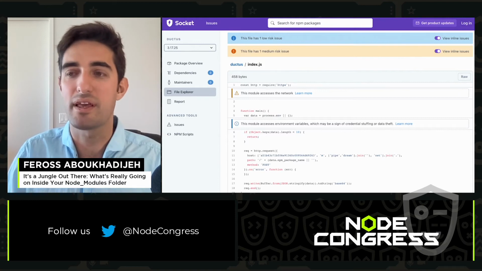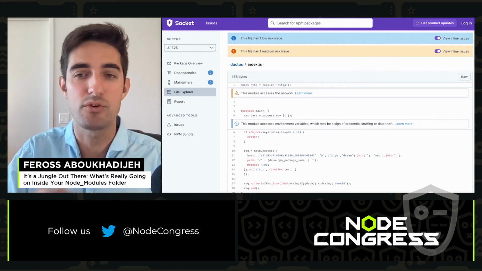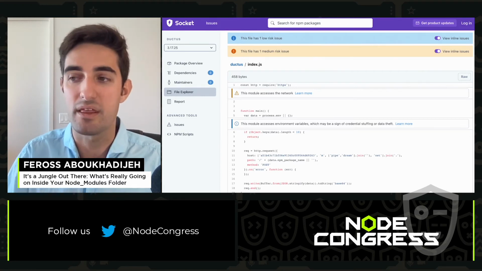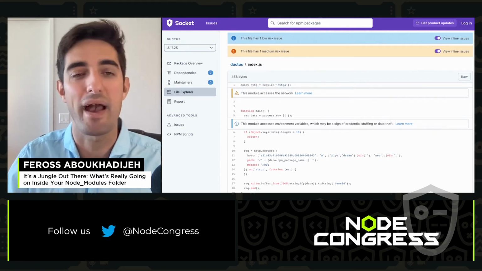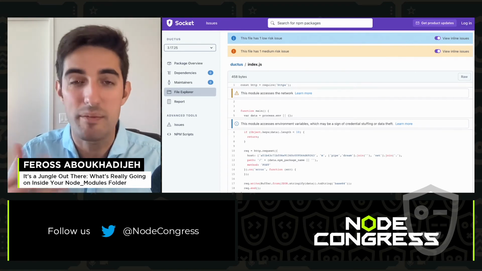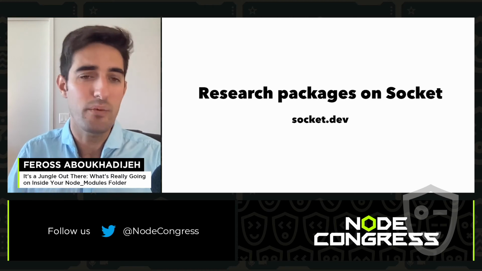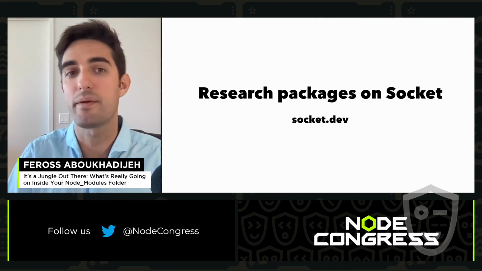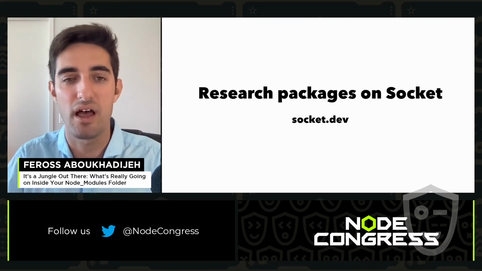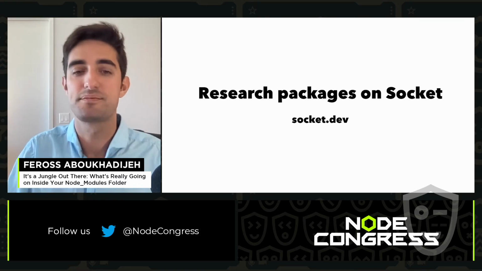The other thing that we do that's quite cool is we can highlight when packages do these things and put that directly inline in the code. In this package here, I opened it up to take a look at the files, and I could see that the module is accessing the network as well as accessing environment variables. And I can see the exact lines where the package is doing each of these things. So it makes it a little bit easier to get an idea of what a package is doing before you run it. If you want to research packages on Socket before you use them, this is the URL you can use, and I highly recommend you take a look at some packages there and use that information to make an informed decision before you select a package.